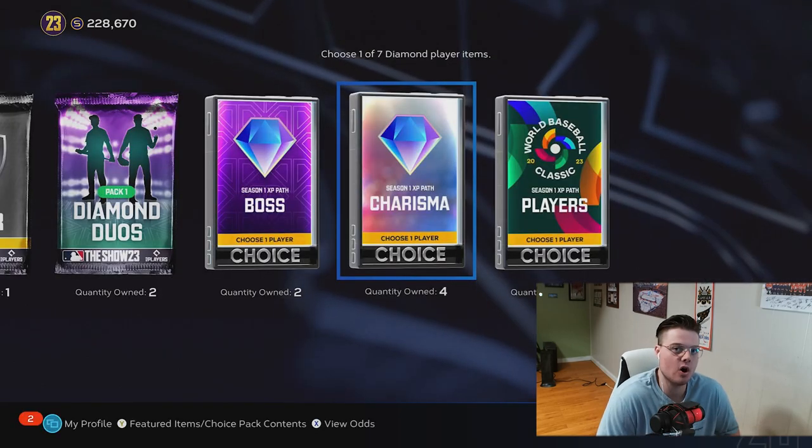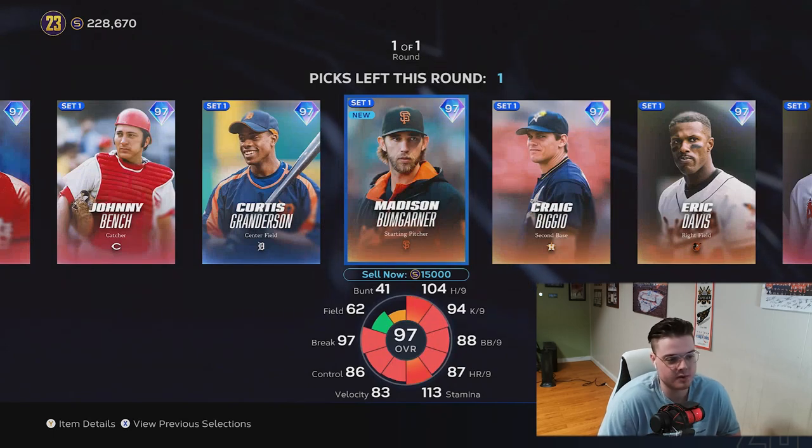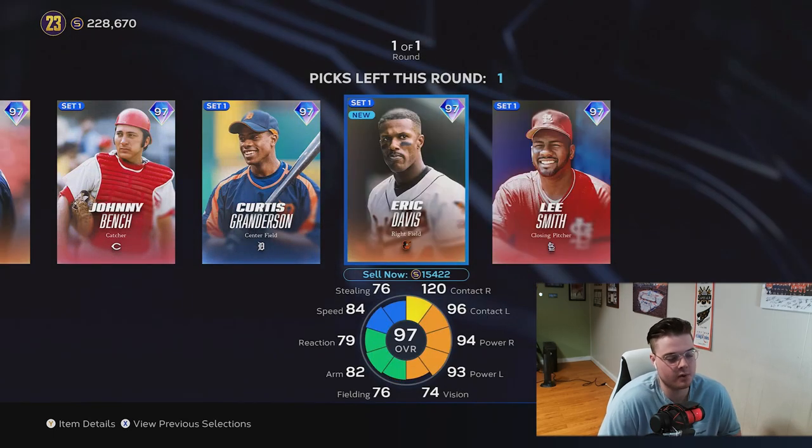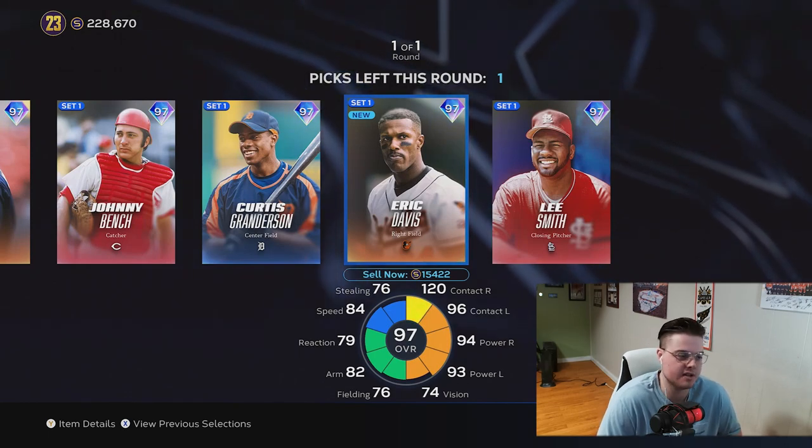Next, we're going to go ahead and open the season one charisma packs. In the first video I made for the series, I said our first pick was going to be Mad Bum, and that's who we're going to take today. Next pick, we're going to take Eric Davis. I've heard a lot of people have really, really liked this card, and I've liked him in past years. So let's go ahead and do it.